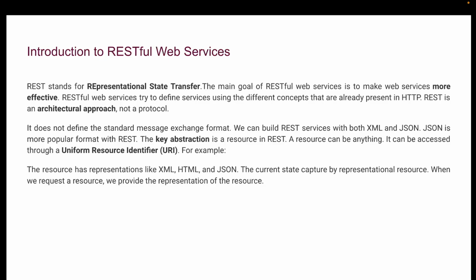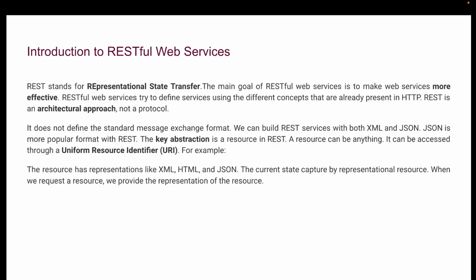Will it insert some data into the database? Will it update some data in an existing table? Or what kind of operation has to be done? To achieve all these goals, REST comes into the picture. REST is one of the architectural designs, and it will help you achieve these things. We need to understand what methods REST provides and how you can achieve those goals. So let's go through this slide.